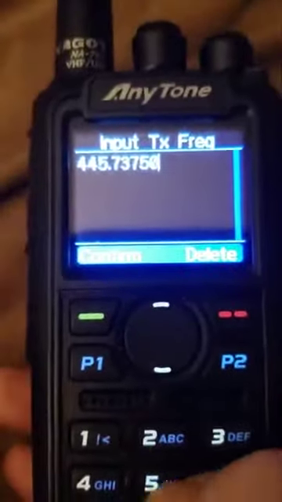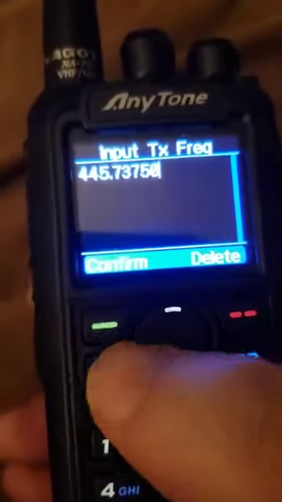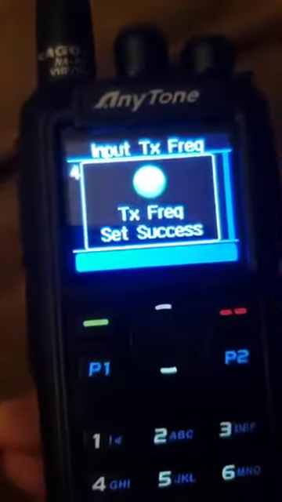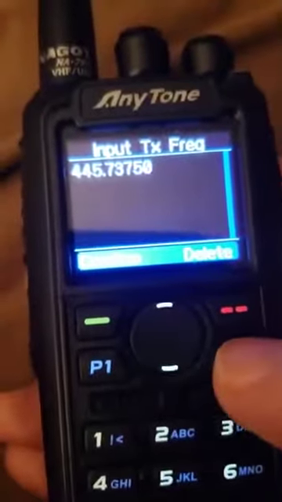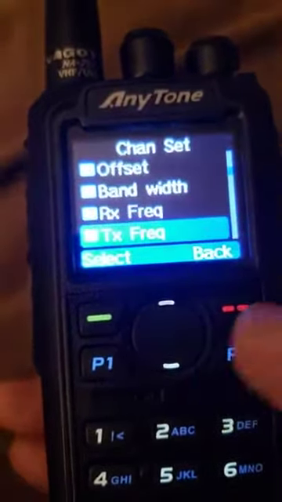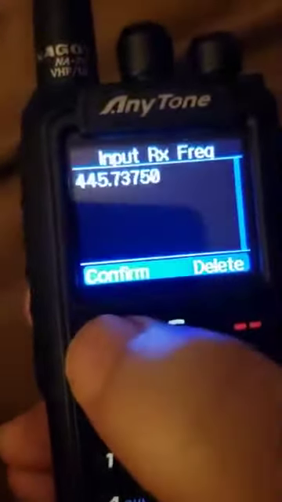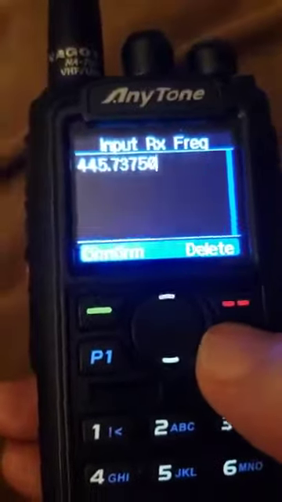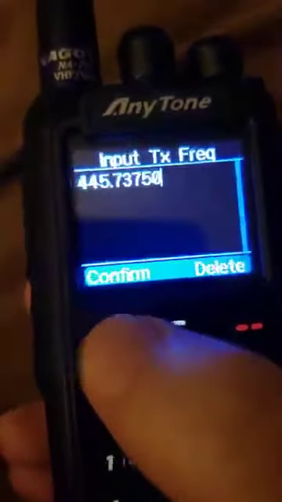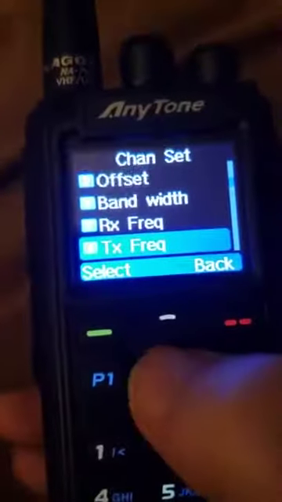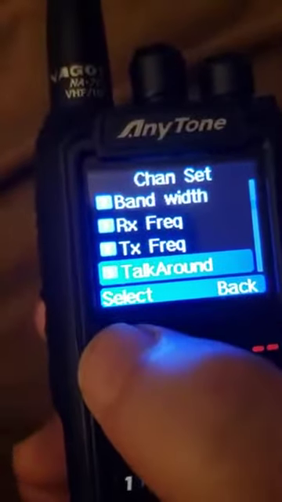Remember, there's 5 digits after the decimal point. Confirm it. It's set. Now that it's set, P2. So RX is good. P2. TX is good. P2. Next on the list, talk around.